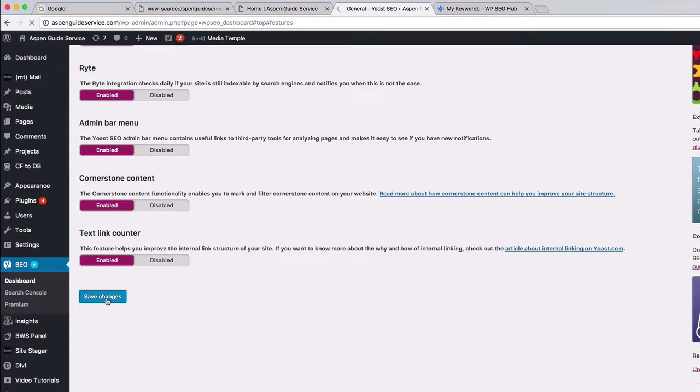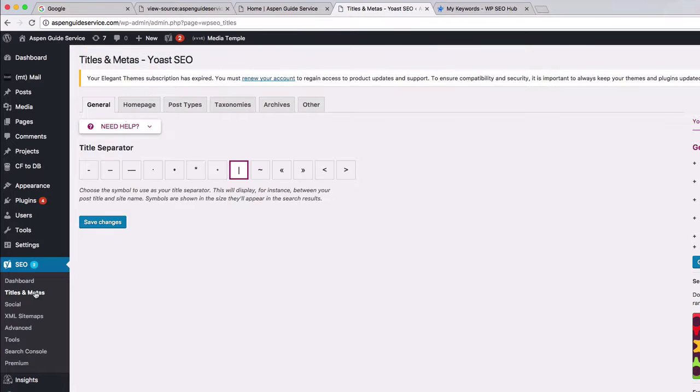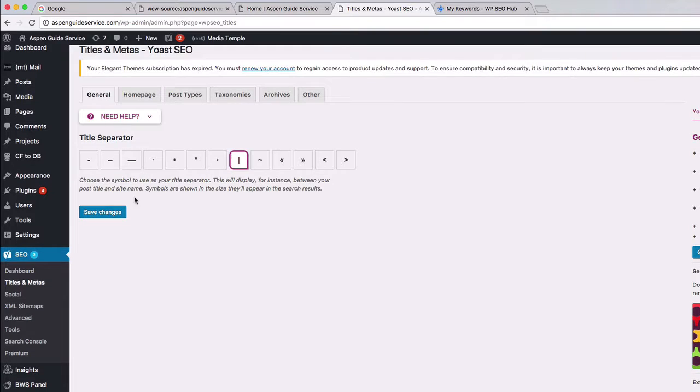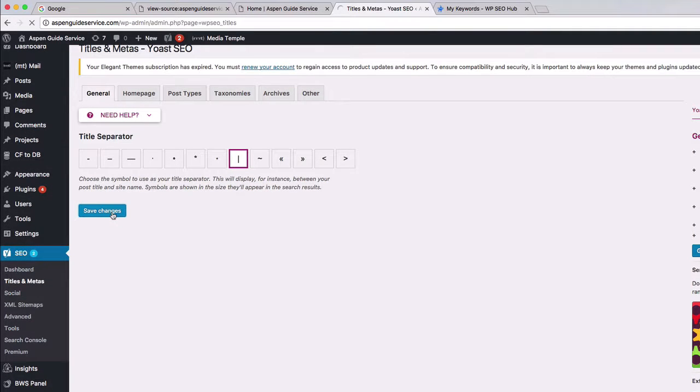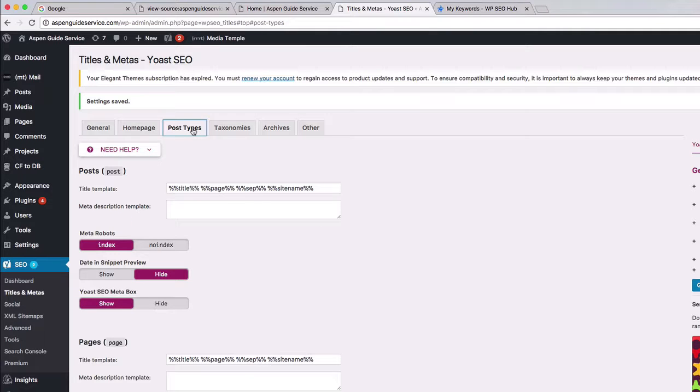We'll start by configuring the automation component of the page titles and meta descriptions for your website. This allows us to positively impact a large number of pages quickly before we customize at the page level. First, select a title separator. We like the vertical bar, but there are a lot of great choices. Then, select the Posts tab.